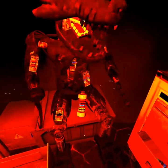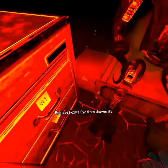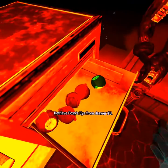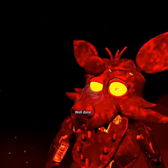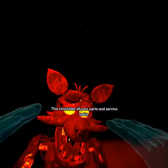Good job. Retrieve Foxy's eye from drawer number 3. When Foxy's eye patch is fully open, place the eye back. Well done. This concludes all your parts and service tasks.